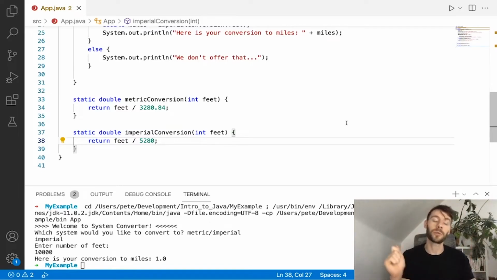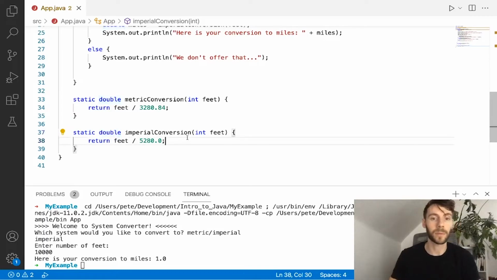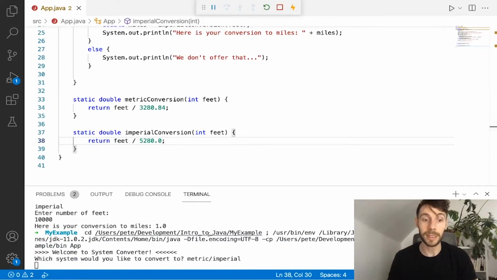And so what we should really be getting is 1.8 something, but what we're actually getting is 1.0, because an integer can't store that 0.8. When we go to convert it to a double, it's just taking 1 and converting that into 1.0. So to fix that, what we can do is add a 0.0 onto this number here. And now Java is smart enough to know, hey, this is a double, this is an integer, we're casting it into a double, we're going to produce a double with this equation. So let's run it to see if that's true.